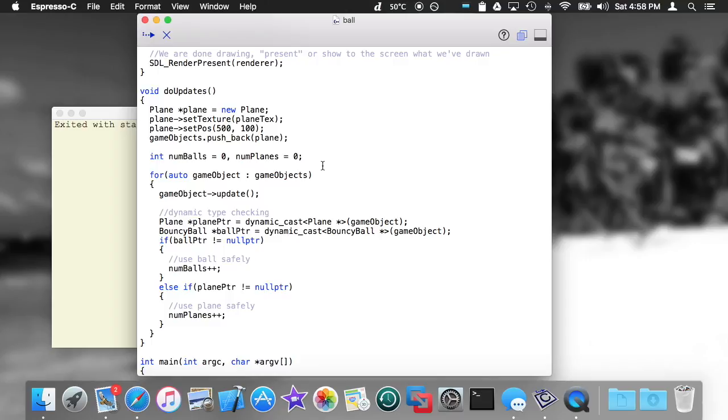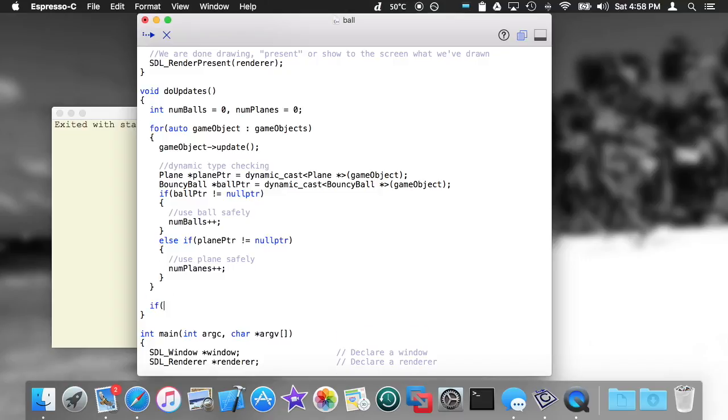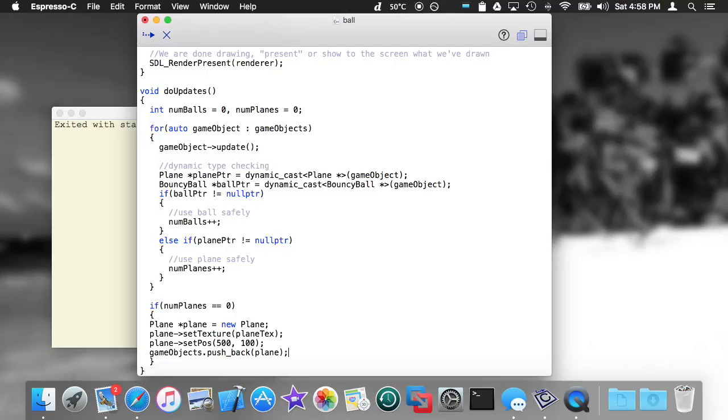So what I'd like to do at this point is dynamically add the plane in the middle of the loop and dynamically erase planes that have gone less than a certain point. Oh, this is kind of cool actually. I know how many planes I have from above, so if I don't have any, then I'm going to add at least one. And that's going to cover the first plane.